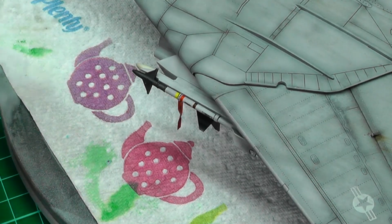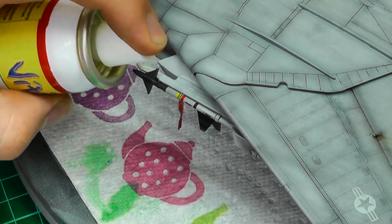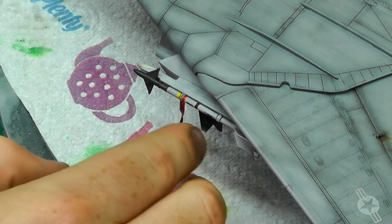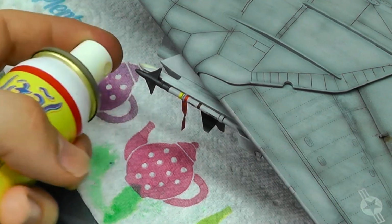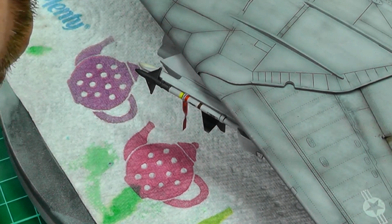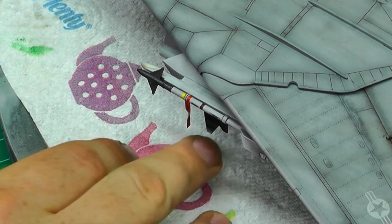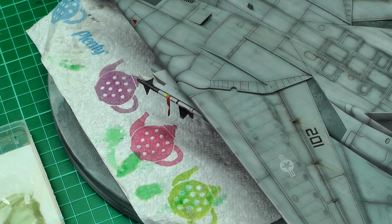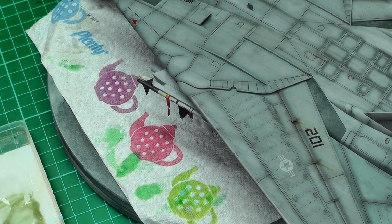We can get a bit of kicker, give it a bit of a squirt, just to make sure that is nicely in place. Blow it, and hopefully we'll give it a bit of a wiggle. That ain't going nowhere now, because I know some people are very, very delicate when it comes to remove before flight tags, and they just fall off left, right and centre. I like to give mine a little bit more super glue.